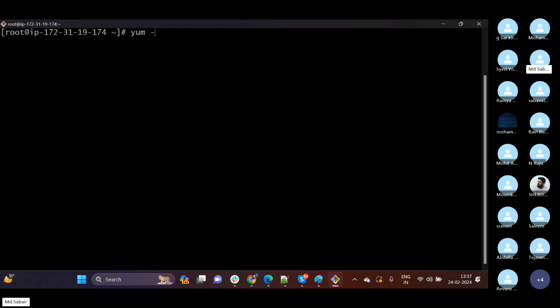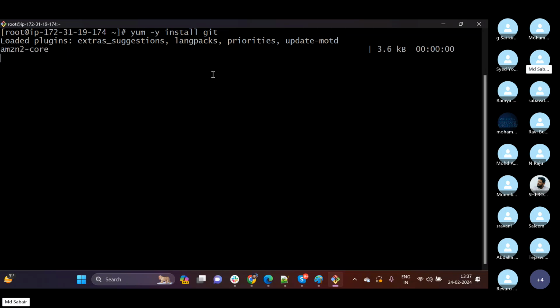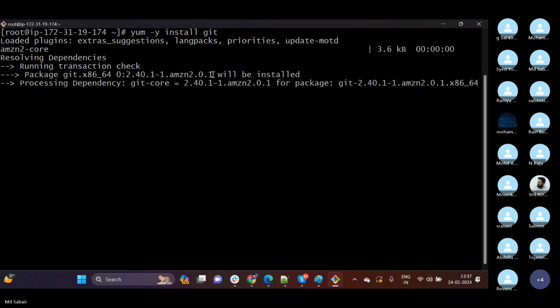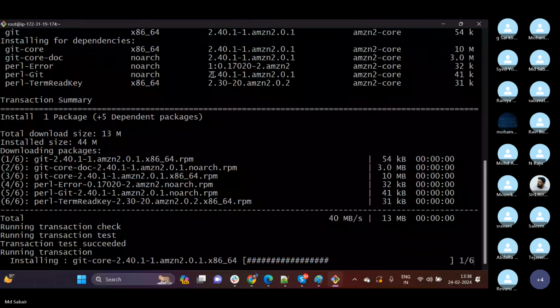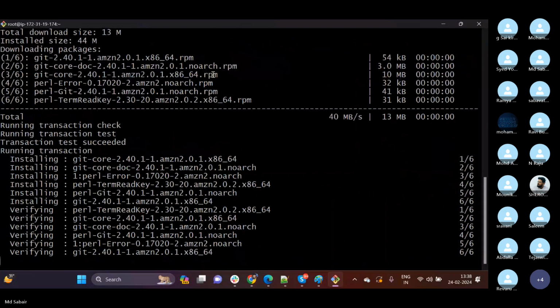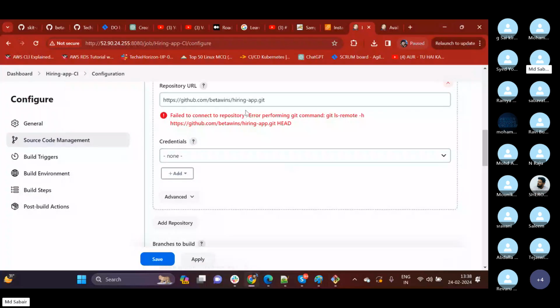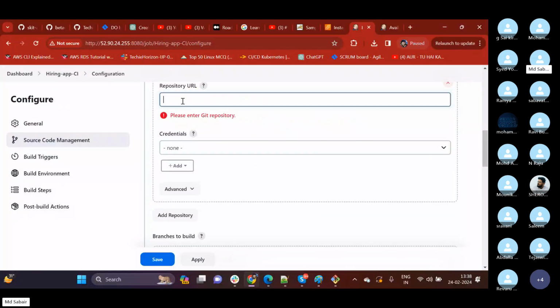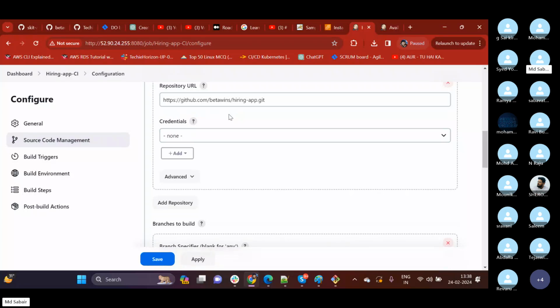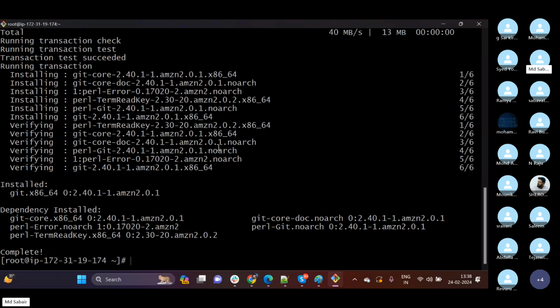So yum -y install git. Okay, completed. Now if I refresh this and paste the same URL, there is no error because Git is available.